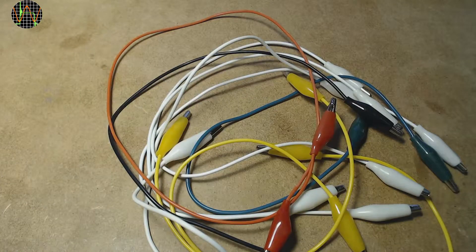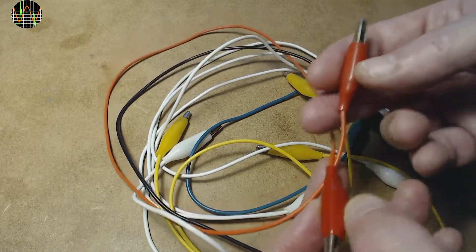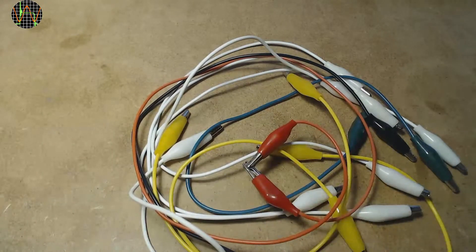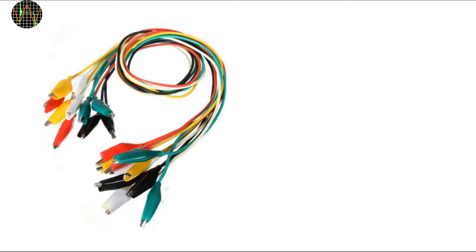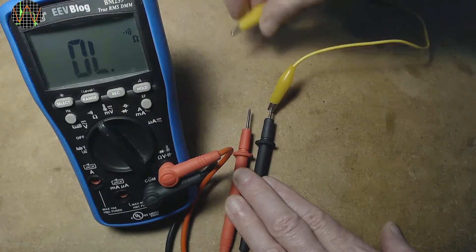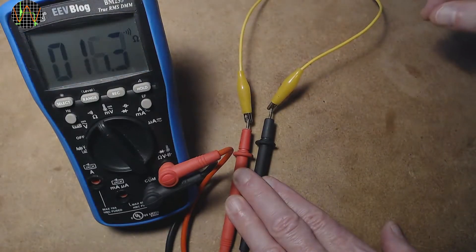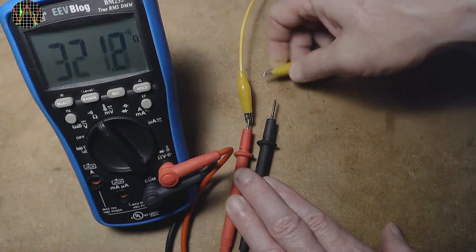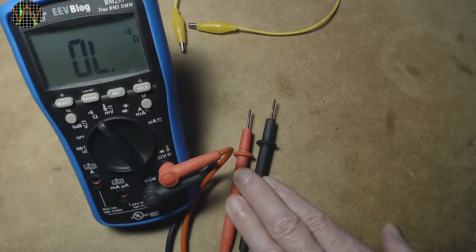The next type of leads are these with alligator clips on both ends. They come in a range of colors and are really useful connecting stuff up, but be aware that they can't handle much current. They are abundant on the internet and so cheap and versatile that I recommend getting a decent number of them, like 30 or more. They are mass-produced in the Far East and unsurprisingly it seems that the quality control isn't all that good. So when you get them, the very first act after unpacking is to measure each and every one of the leads for proper conductivity using a multimeter. There should be less than 1 ohm resistance and it should not change if you wiggle the leads.